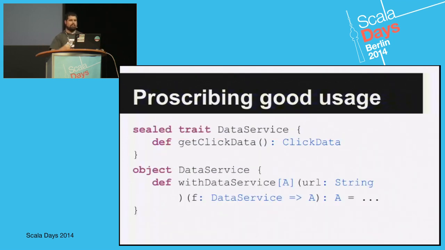Here's an example, not the best, but an example of how to get around that. We limit the API to the portion that we want users to use, and then those two methods that were tied together, we find an alternative mechanism of allowing you to gain access to a data service such that the open-close semantics are captured in the API, and you can't get it wrong. So here, we create this with data service method, right? It takes in the URL string again, and it would call connect, run your function against data service, and then call close at the end.